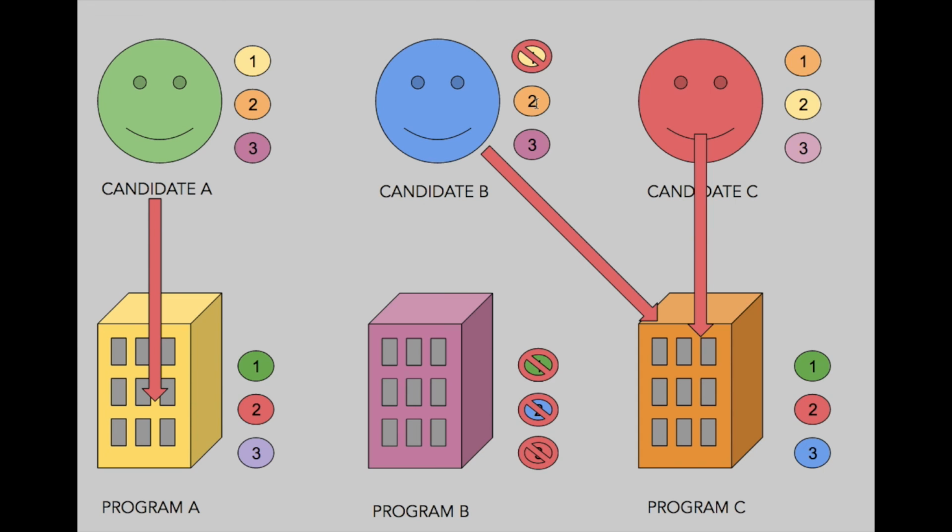And that's what I want you to take away from this, is that everything is about what you put on your list. So don't put programs on that you don't want to end up at. And don't put programs on there that you think are like safety schools. You put the programs that you want to go to most first. And if it works out, it works out. And if it doesn't, you'll end up at the next best place that you want to go to. So make sure those programs that you're ranking are places you would be happy at.